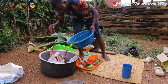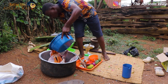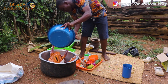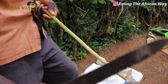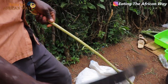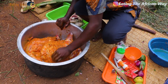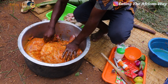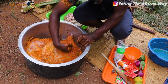Into our whole goat. You're supposed to put it here for 5 hours, but my goodness, the time is flying and everyone is so busy. You're supposed to put the meat, or a whole goat or a cow, anything, into the ingredients for an hour or 5 hours, depending on the size and which kind of animal you're going to prepare.